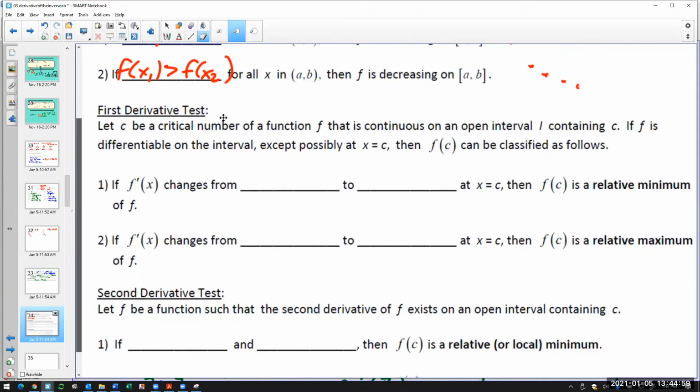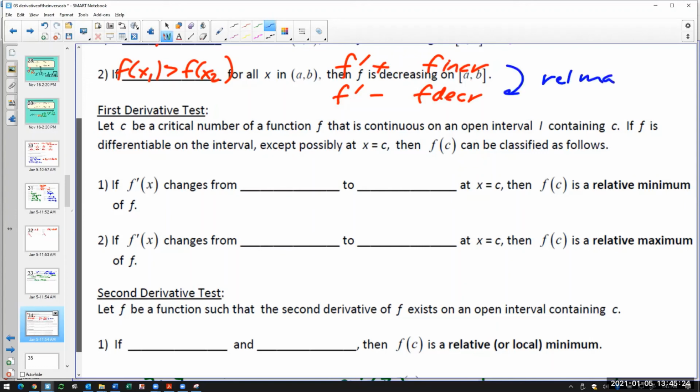Okay, the first derivative test, you know, I really don't like this format. I don't teach it to you guys this way, but let me just write it out so you guys can try to figure out what goes in the blank, because you could be asked what goes in the blank. So the first derivative test is when f prime is positive, f is increasing. Do you remember this? And when f prime is negative, f is decreasing. And if you ever move from the top row to the bottom row, then you have what's called a relative max on f. And if you ever move from the bottom row to the top row, then you have what's called a relative min on f.